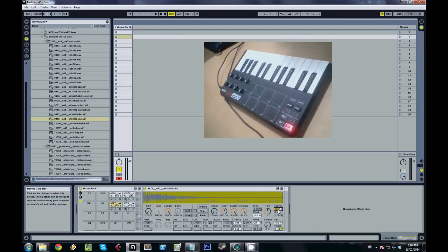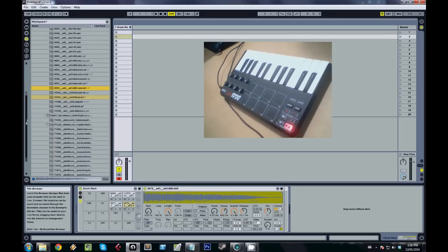That's really it for this tutorial. I think at this point you should, even with just this little bit of knowledge, try it out and have a lot of fun with it. I think you can do a lot with the MPK Mini. I feel like it's a bit underrated, and I don't think it should be called a laptop production keyboard. I think it can do more than that.